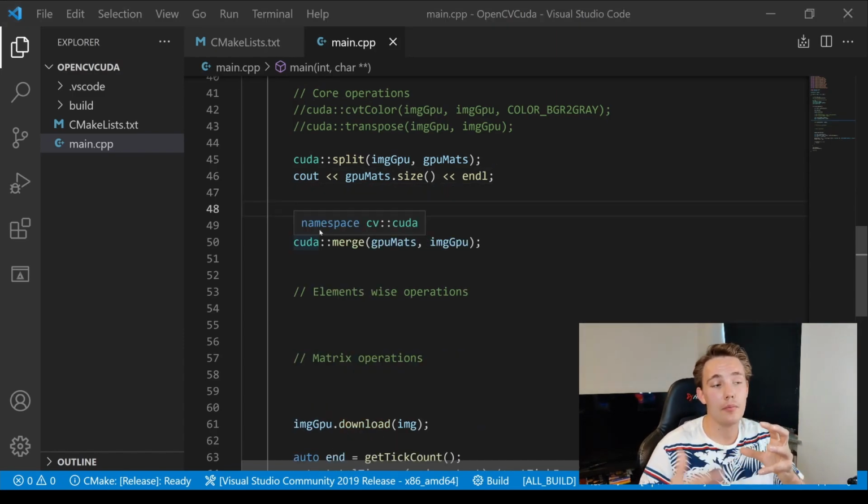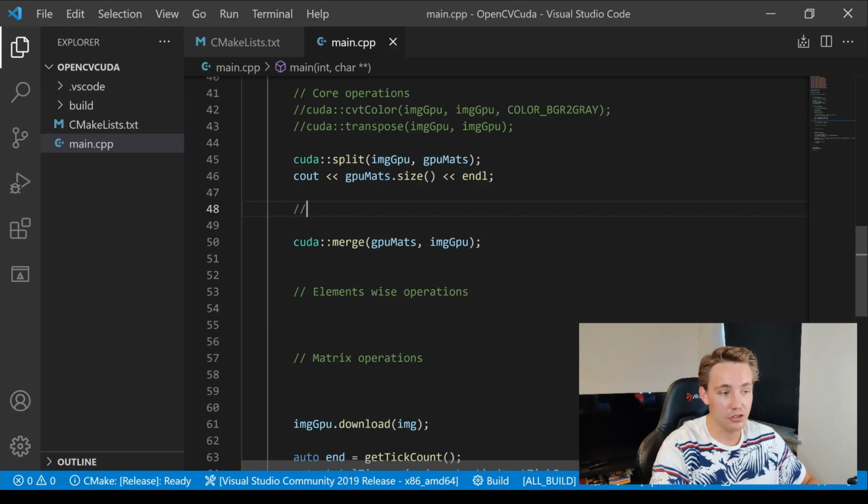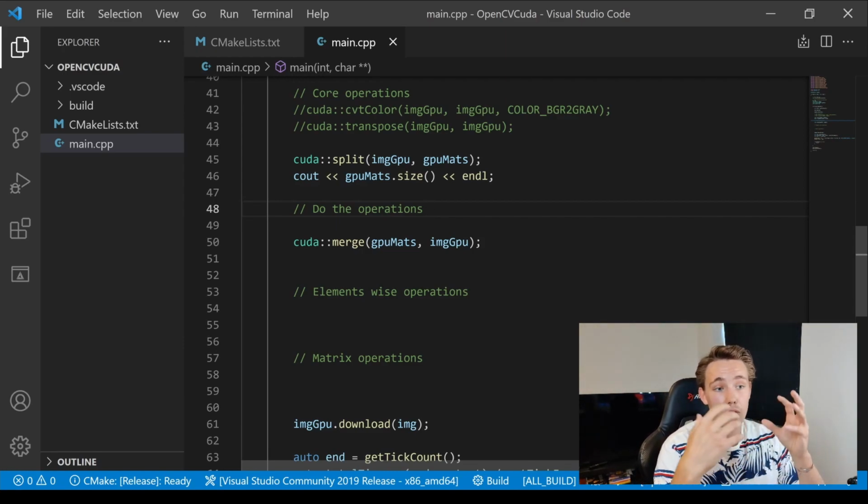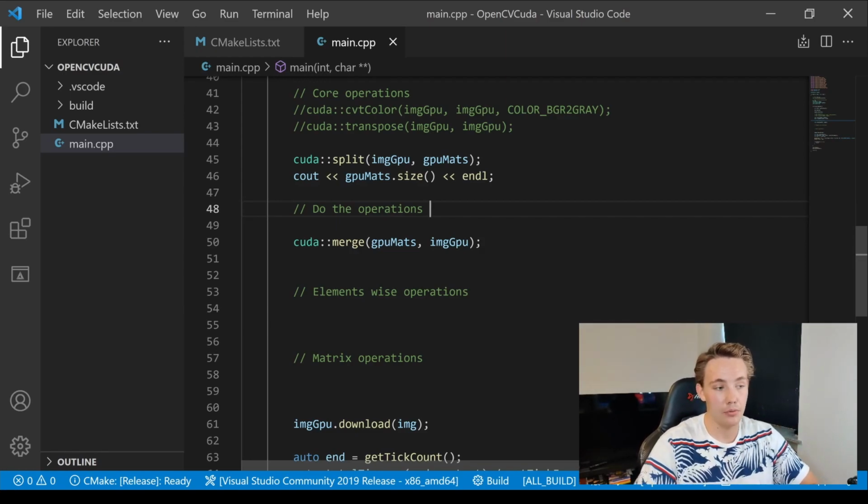So if you want to do some operations on the individual channels, you will just do it in these lines of code before you're merging them together. It could be, for example, that you want to take the square root of all the green values in your image, or some other kind of thing that you want to do on each of the individual channels. If you want to take them out and do something with all the red colors and stuff like that, it could be used in a lot of different projects and applications within computer vision.